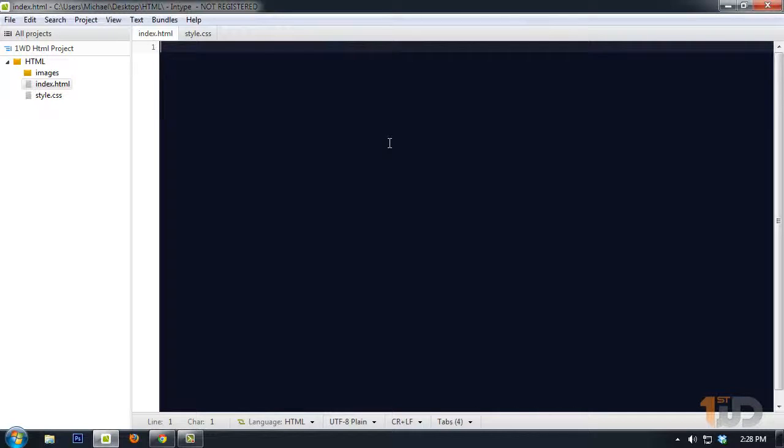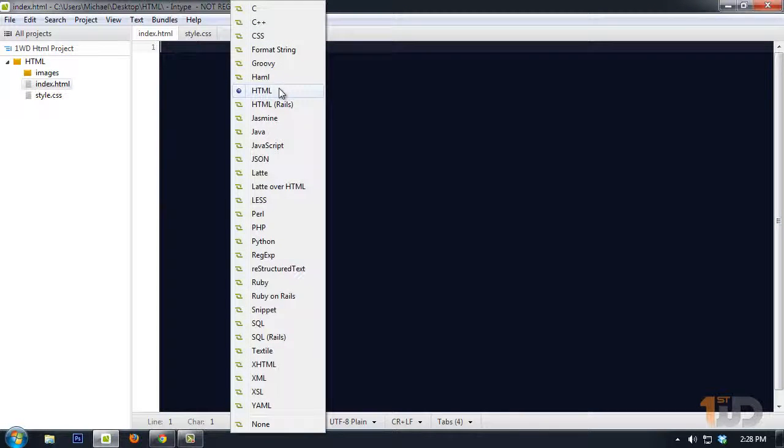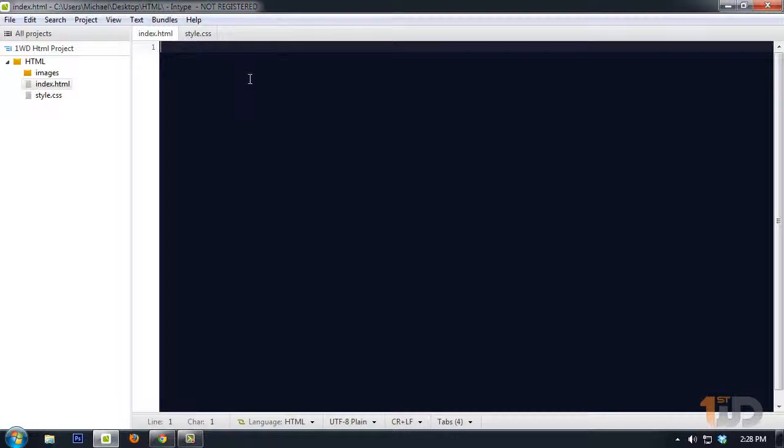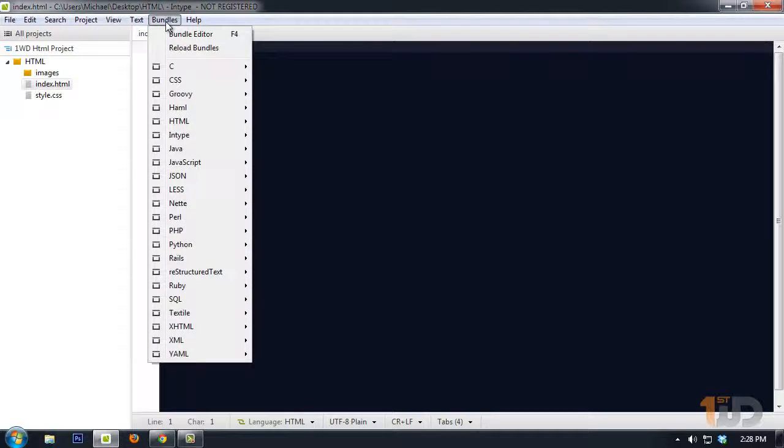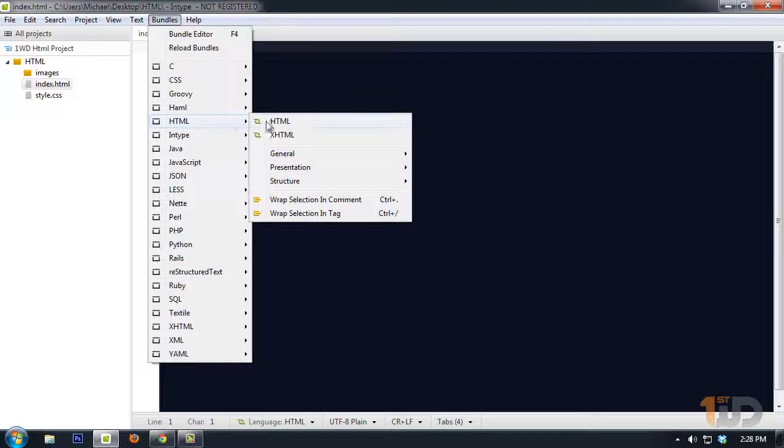One of the cool features of InType is that it supports text bundles for HTML, CSS and other languages. Here, we are on index.html and the language is set to HTML. If we use the bundle, we can view it right here, bundle HTML.